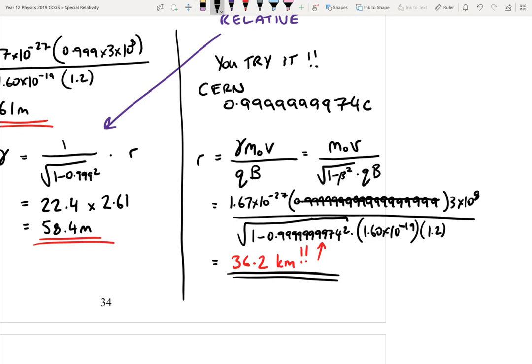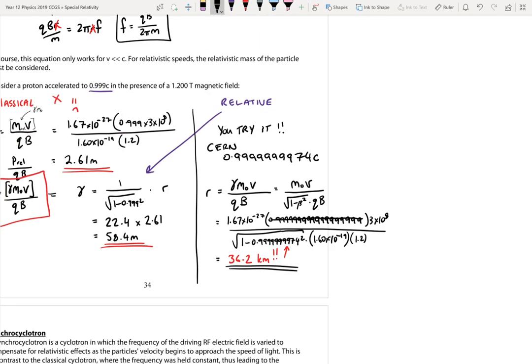Now, it turns out it is a little bit bigger than that. Maybe the magnetic fields in CERN are a little bit weaker. They don't have much luck with their magnetic fields in CERN. They managed to explode one and it shut the thing down for about a year. They have to be cooled down so that they become superconducting, so that they can produce such strong magnetic fields. The slightest amount of electrical resistance, and the whole thing just goes bang and melts and warps, and that's what happened.